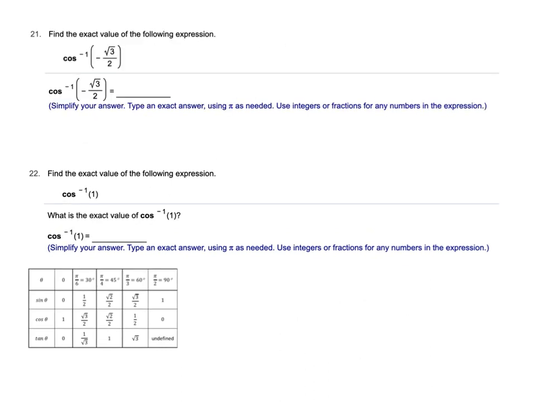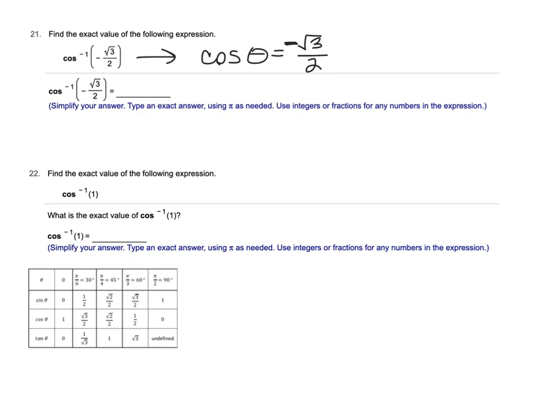Okay? Let's look at inverse cosine of negative square root of 3 over 2. All right. So if we rewrote it, it's the same thing as this. We're looking for theta that gives me the cosine of theta equals negative square root of 3 over 2. This is the part that is different from all the others. Okay, because notice this is negative square root of 3 over 2, right? So to look it up, we need to find the reference angle.